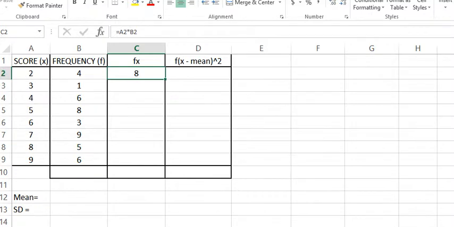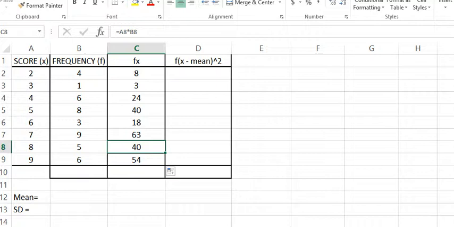We move the cursor so it goes from a first stage cross to a symmetry cross, because the first stage didn't work. We'll copy that down. So we have the frequency times score. Check that: 9, 6 and 54. If we click on any cell and look up in the formula bar, it will show what we've done, A8 times B8, all good. Now remember our formula for the mean is the sum of the frequency times the score, divided by the sum of the frequencies.